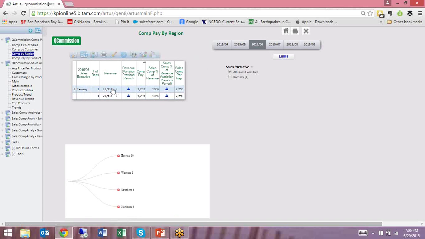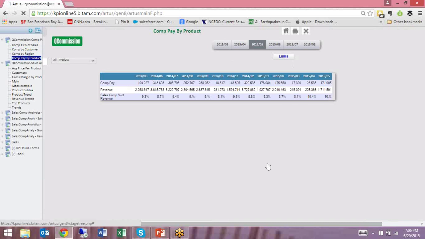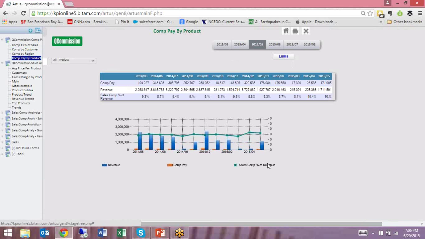So in this model, I'm showing you I've got my revenue, my comp pay, my comp percentage. There are a number of dashboards and tools that we make available to you. Comp pay by product gives us the ability to look at each of our products separately or in aggregate to see what our comp and sales commission payout is relative to the revenue we booked, and obviously what the percentage is.